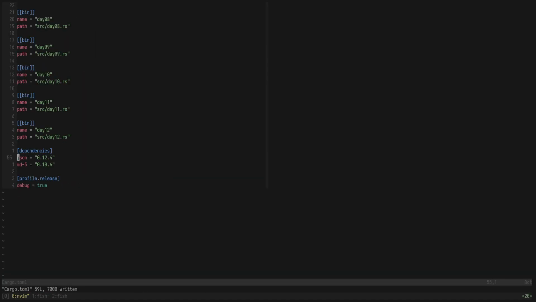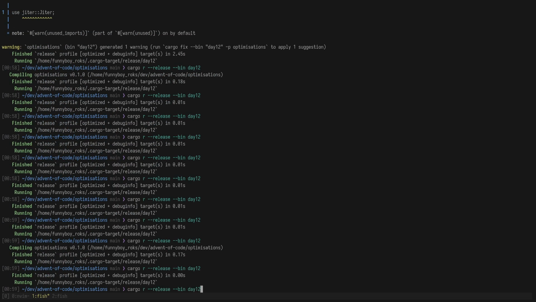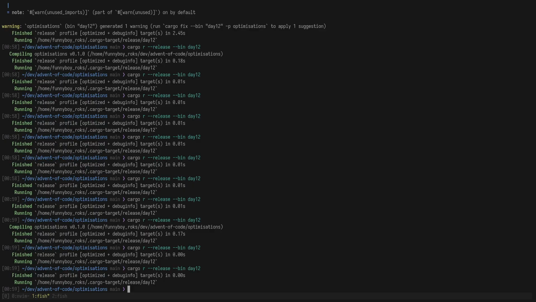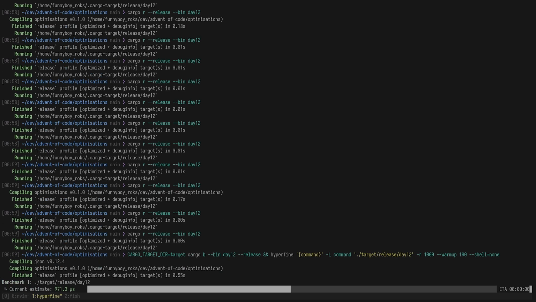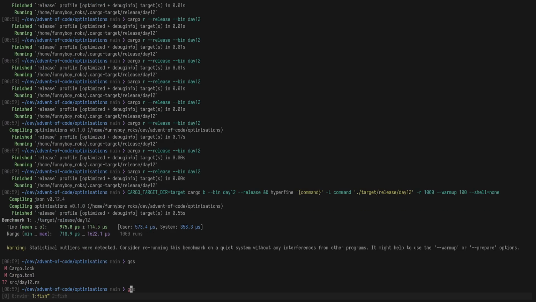We can remove this jitter. I don't know. Both seem wrong. And then let's do a quick hyperfine. There's not going to be a whole lot we can improve here purely because we're using libraries. Like for that JSON, we're already using a library, so there's not really much that we can update. But we're still sub milliseconds, so I'm going to consider that a win.